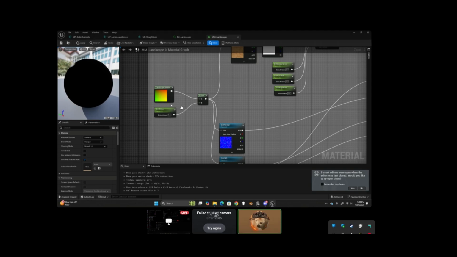There are different spaces when we're talking about game dev and using the engine. There's world space, local space, tangent space, and camera space. There may be others, but those are the most common ones. World space is the space in the actual world, like when you drag something in the scene, the XYZ coordinates of that is the world space. Local space is the space within the object itself. Tangent space is the location on the surface of the object.